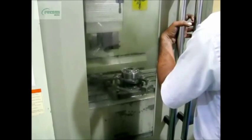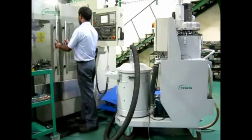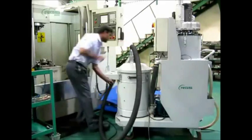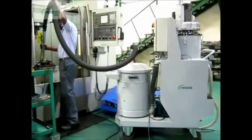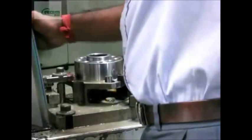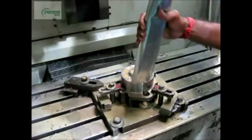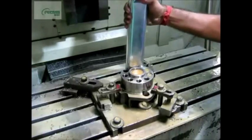In order to overcome the drawbacks of manual cleaning, RGS vacuum systems offer a range of oil vacuums. The new variant is called the Oil 223 vacuum cleaner. This offers a perfect solution for vacuuming of chips, oils, and coolants from the machine tools. The new Oil 223 vacuum cleaner not only sucks the metal chips, but also the liquid which is used as a coolant or a lubricant.